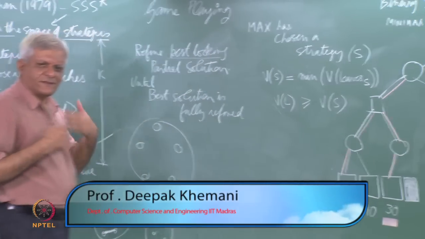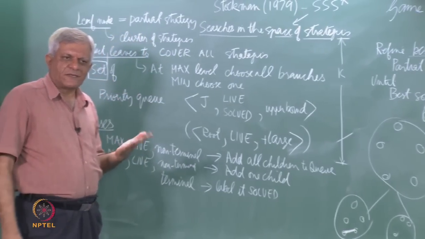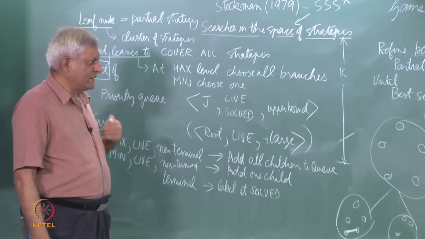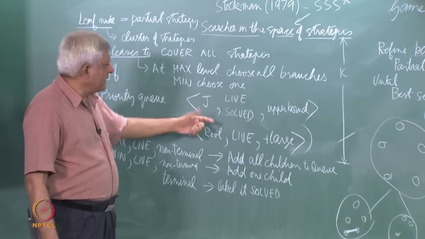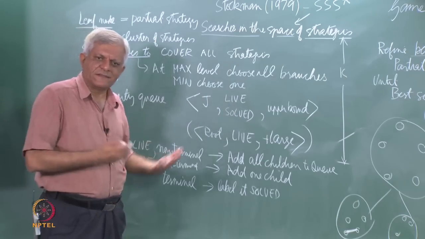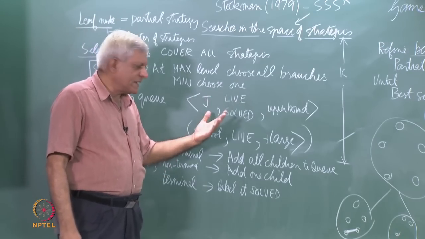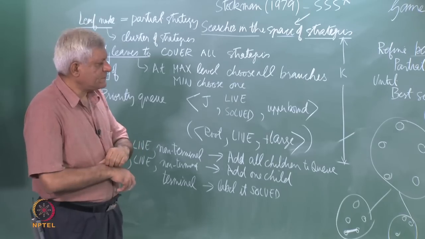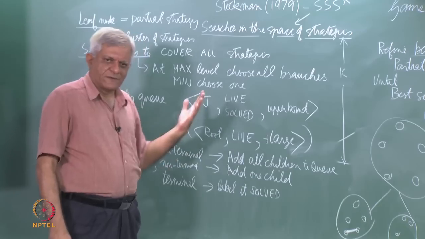So, at the end of this, if you remember the AO star algorithm had these 2 phases, the forward phase and the backup phase essentially. In some sense this is like the forward phase. Whenever we are looking at a live node, it is like the forward phase because we are adding the children, either all children if it is a max node or one child if it is a min node, but we are moving forward or moving down in the tree. But once we see solved nodes, we go into the backward phase.